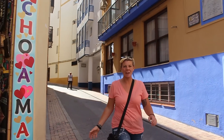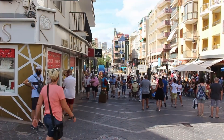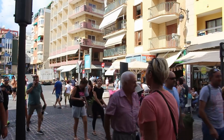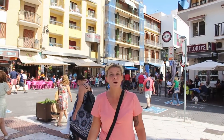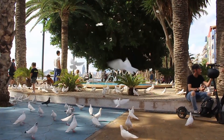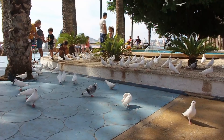Continuing on down the hill on our little tour, this street brings you back out onto the walking street, which leads you out to the start of Duff Park. There are some nice cafes and restaurants here on the port street, and don't forget to get your bird seed from the stall and feed the doves.